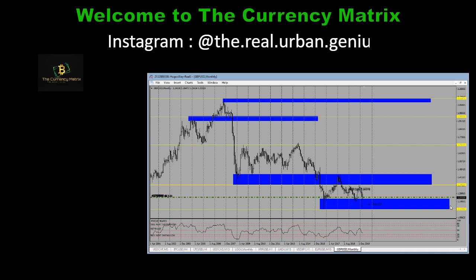So once you're able to identify your swings and you mark off your zones, no matter what time frame you're on, again, I start on the monthly, but you want to do this to every time frame as you work your way all the way down to the minute. So I'm gonna remove this zone. Well, I'm not gonna remove it. I'm actually just gonna change the color to make it a little lighter so we can see through it.